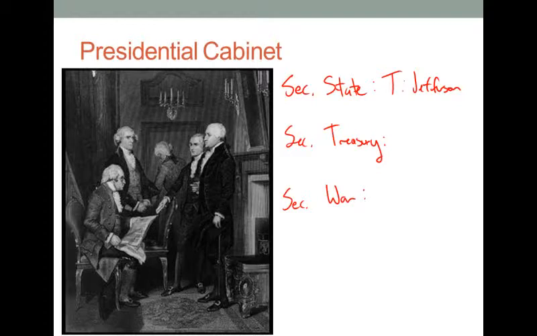So one way to remember that, folks, is that he wrote the Declaration of Independence, and that audience was the world, right? So he's very big on worldly ideas. By the way, what does Secretary of State do? I should probably make that clear. What is their job? What do they specifically deal with? Exactly. Pretty much a Secretary of State deals with international or foreign affairs. So the Secretary of State deals with other states, with foreign or international issues. If you don't know that, you should know that.